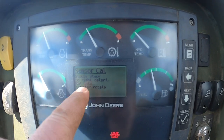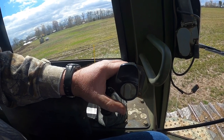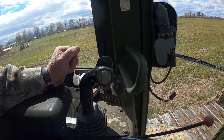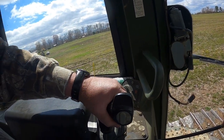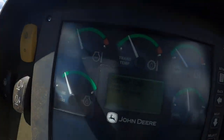Now it's saying slowly steer to the right detent. Do not counter rotate. So we're going to go over here to this detent. Stop there. Now it says to go to the left, stop there, no steer position it says. Now it says to steer right to the mechanical stop, so we're going to pull this all the way over till it completely stops, past that detent. Now we're going to go to the left, it says no steer position.